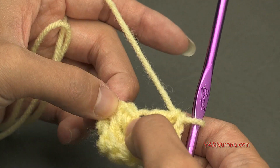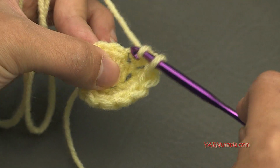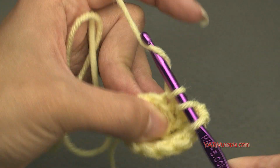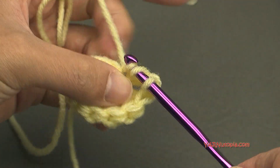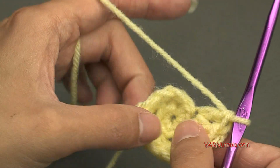Okay, in this very last stitch on this round, we are going to put two double crochet. So yarn over, go into the back loop only, yarn over, pull through, yarn over, pull through two, and yarn over and pull through two. And one more time, yarn over, go in, yarn over, pull through, yarn over, pull through two, and yarn over and pull through two. So now we're back around.